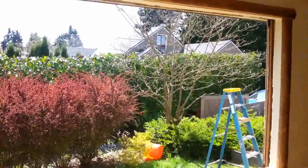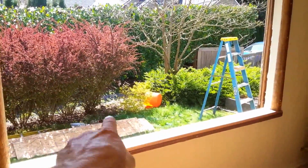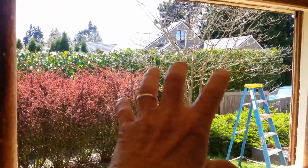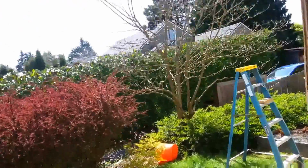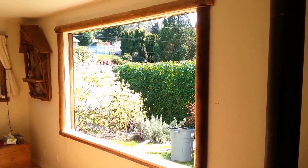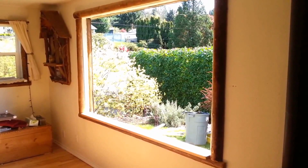The window's gone. Now I can start framing this thing. And that should be fairly simple and straightforward. I'm basically going to build a plywood bottom and a plywood top. And then I'm going to frame it out with 2x4s or whatever it takes to frame this whole thing out. And then I'll pop the windows in, and it'll be real nice. Everything will be really sweet here. So it's kind of cool. It's very cool to do your own stuff. Just be set up and be careful and don't get in a rush. Like I say, the biggest thing you can do is get set up properly.